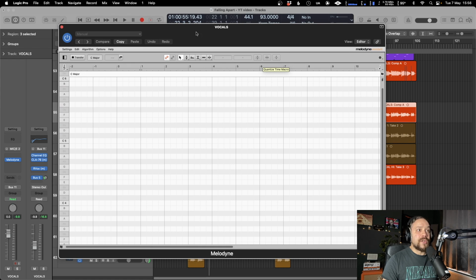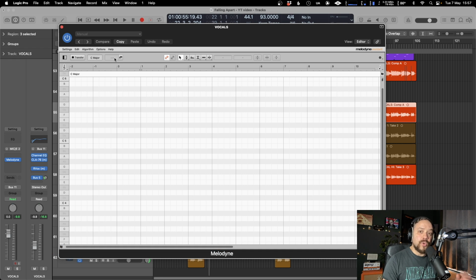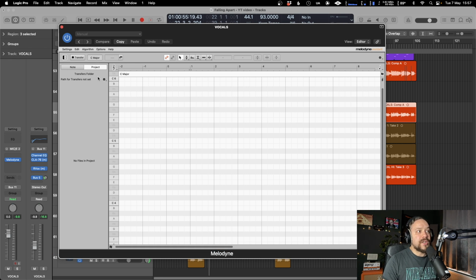What you need to do is you have to transfer the audio in real time. Now, one thing I really suggest before you start this is to set the folder in which you want the transfers to go to. If you don't do this, it can be stuck somewhere in your hard drive that you might not know, and then you might delete later. Whereas if you set that to something within the same folder as your project, then you always know where it will be. So go over here, project, and then set the folder by clicking this.